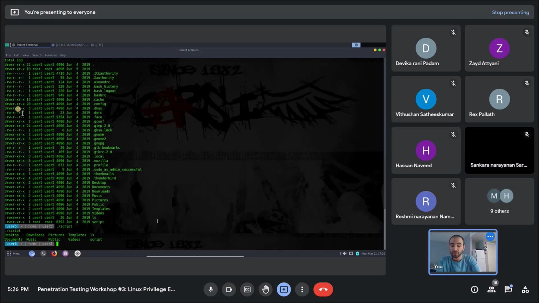The script file is not spawning a shell, but we can see that it is using the ls command because it is returning us the contents of the directory. So in this script file, the ls command is being used. Now, a developer can implement this two ways.